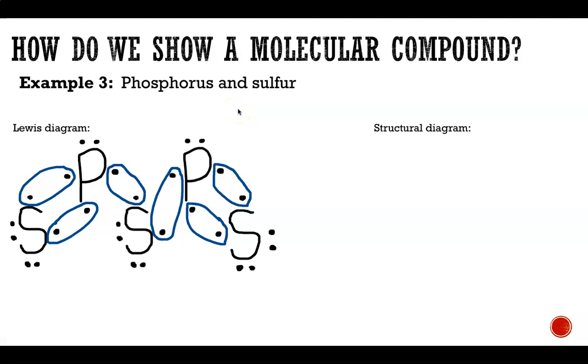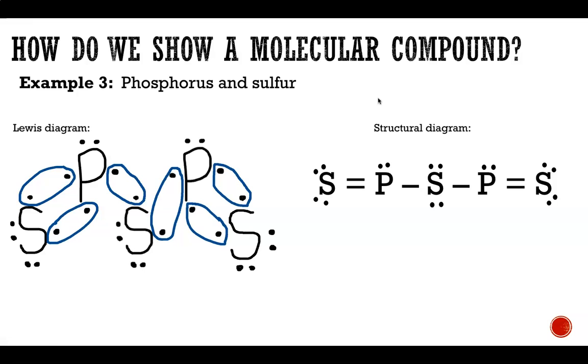So the structural diagram for this, to clean it up, because especially once we start to get a lot of elements involved, it gets really messy. So to use the structural diagram to show this, it would look like this. We've got 2 bonds here between sulfur and our first phosphorus, so we've got 2 lines there. We've got 1 bond between phosphorus and the second sulfur, and then in between here, and then 2 bonds at the end. So you should be able to go through, just like you did on your Lewis diagram, on your structural diagram, and count the electrons and make sure that each has 8 around it.